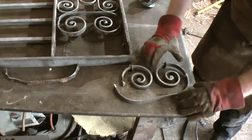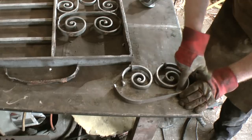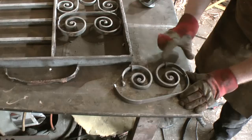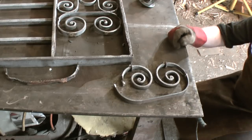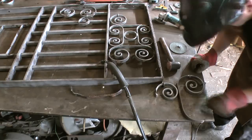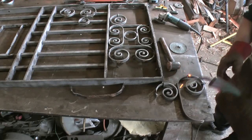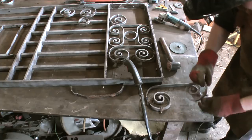Just to tack it, I'm moving this around. I'm looking in the negative space, the gap here. Because it's a scroll, it wants to be open, that gap should be opening all the time as it goes round. So about there. I'm just going to tack it, see what it looks like. I'm happy with that, so I'll tack the other side. Good, and then we'll attend to the ring.